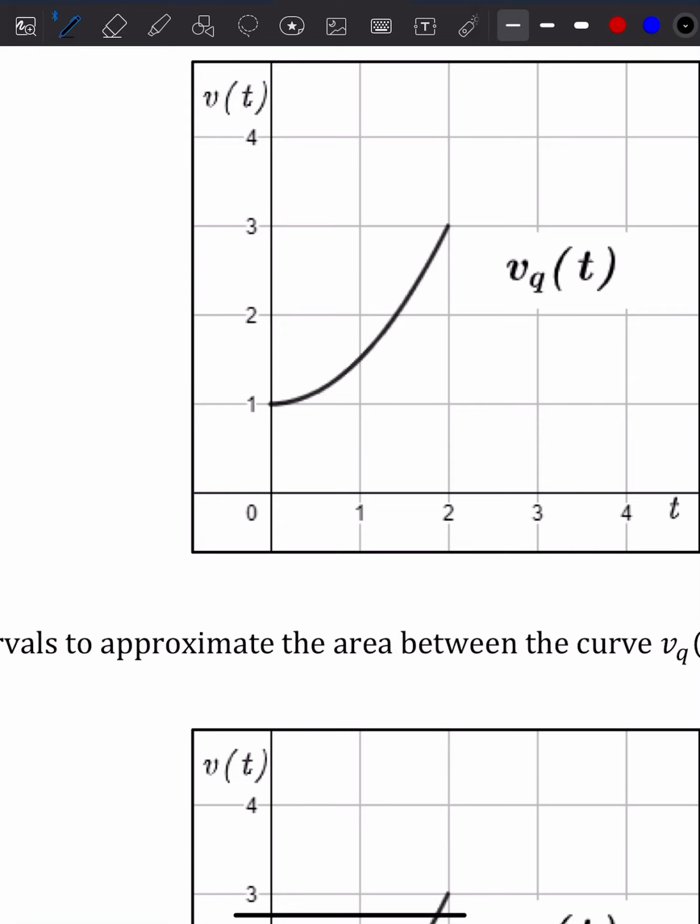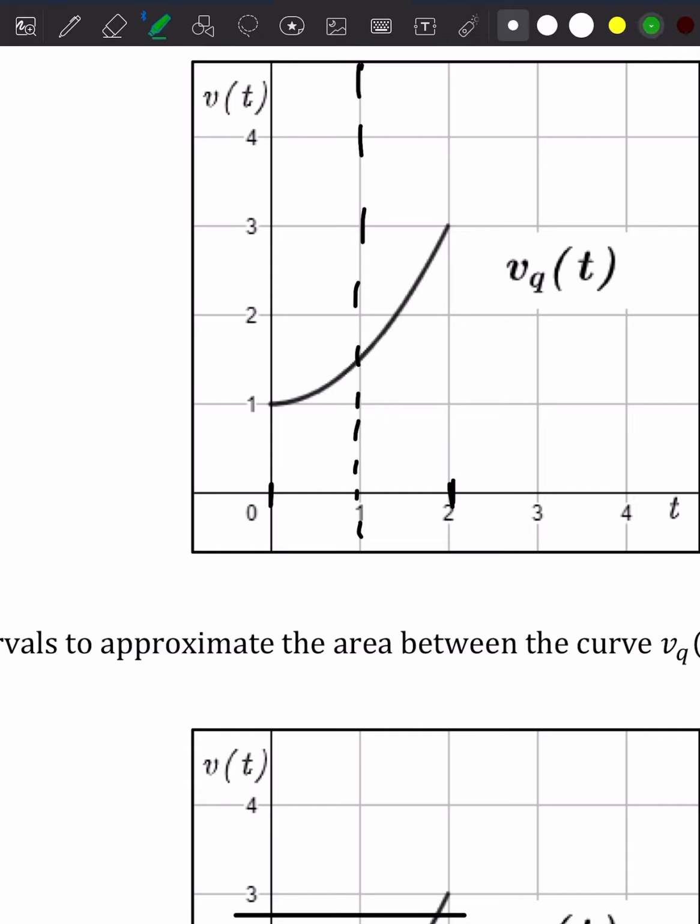So now what we're doing is we're taking our graph here and we're going to be doing 2 rectangles. So when we look here, we have our interval from 0 to 2. I want 2 equally sized rectangles, so I'm going to go ahead and cut it into 2 pieces. Our cut is going to be right here at x equals 1. We are looking at left-handed Riemann sums again, so we're going to be using that leftmost number for each interval.